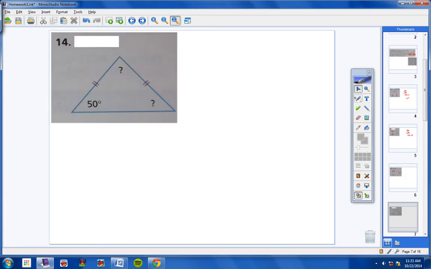Here we go. Well, pretty redundant, but the exact same thing again. This side here is congruent to the side here, so their opposite angles are congruent. Okay? So with that in mind, if this angle here is 50, then we know that this angle over here has to be 50. So there's one answer. And if you add these two together, you get 100. And subtract that from 180, and you will see this angle here has to be 80 degrees. Okay, so moving right along, not too difficult.